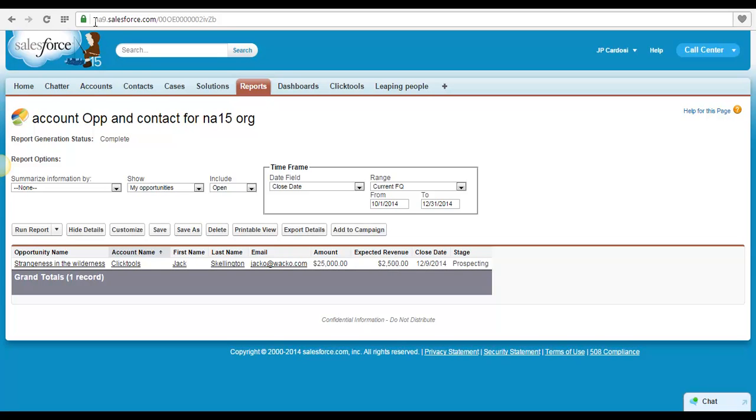You can see that I'm on NA9, so I'm going from one Salesforce org to another. This way, every day, they're going to get a new list of opportunities and related contacts and accounts in their org from my org, so they can act on them and do what they need to do. So here we have it.